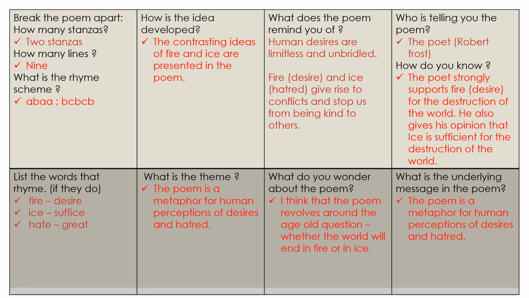Now, the next question is, who is telling you the poem? Obviously, the poet Robert Frost, who firstly stands in support of fire, and in the next stanza of the poem, he also suggests that ice is sufficient for the destruction of the world. What is the underlying message in the poem? The same as the theme of the poem: that the poem is a metaphor for human perceptions of desire and hatred.